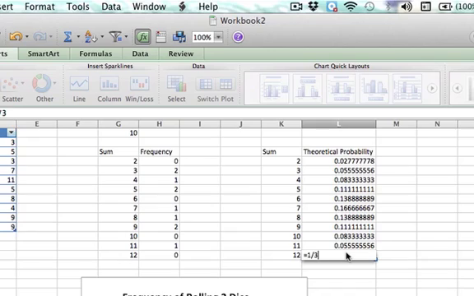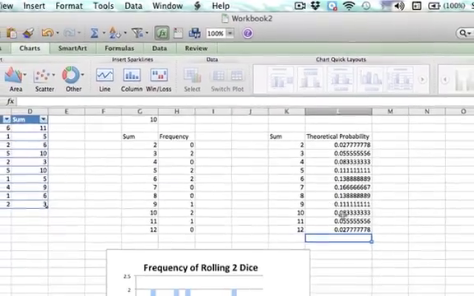All right, so here is the theoretical probability of rolling each sum.